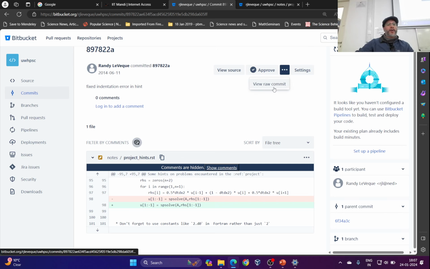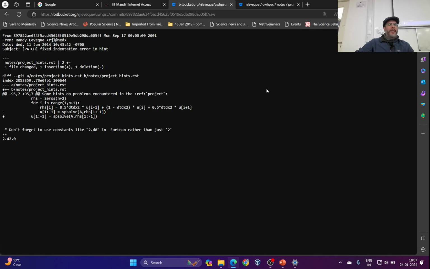We can also look at the raw commit. If you do that, then it actually gives you the text. So this is typically what you would see if you are trying to do this on a terminal. This is the actual information, and that Bitbucket graphical interface that you are seeing is interpreting this to show you something in a nice way. Here you have the complete hash code.